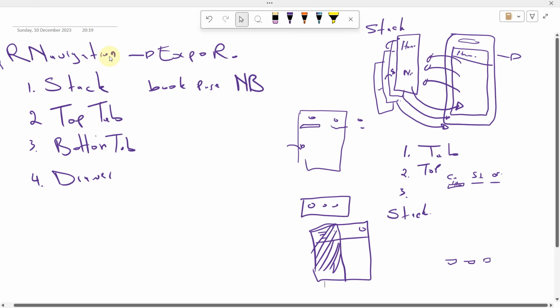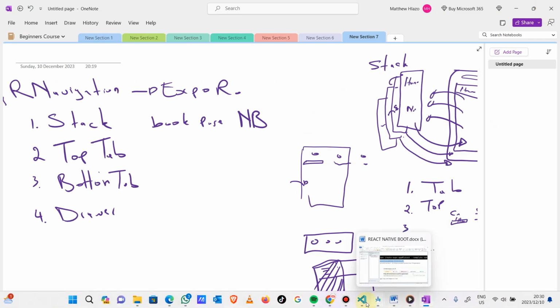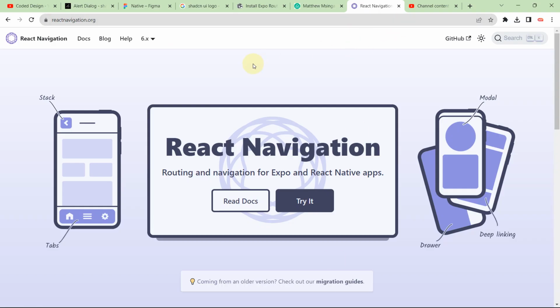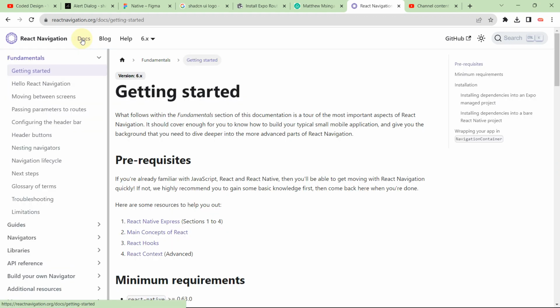These are the concepts of the React Navigation library. Let's just quickly go to the React Navigation library. As you can see, where is docs? You see these are stacks and tabs and modal and everything. If you want to know the source and understand them without Expo, this is where you go. Guys, I'm going to face a major disturbance. I don't have a choice, I have to close the video.